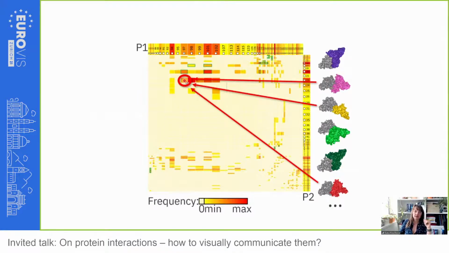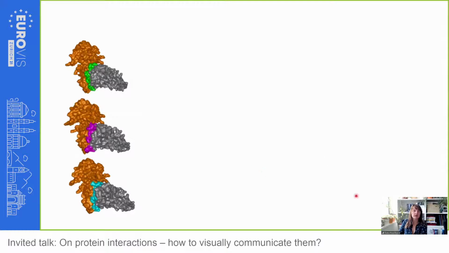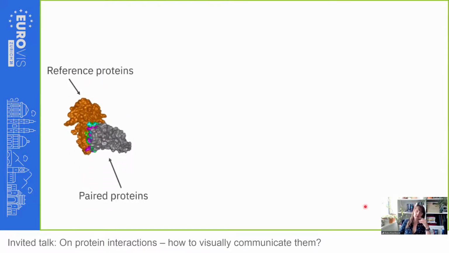So the user could easily select that. If he or she knows or wants these particular two amino acids, for example, to interact, then the easy way would be to select this cell. Then those configurations which do not contain this combination of amino acids in interaction proximity were filtered out automatically. In this way, we get a smaller subset of proteins, which can then be explored further. And this is already in 3D, because the 3D really plays a crucial role here.